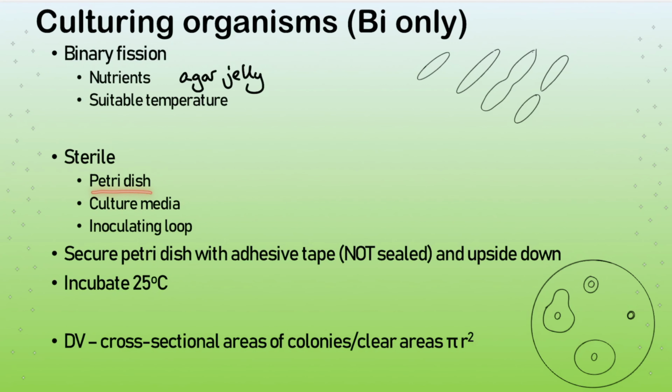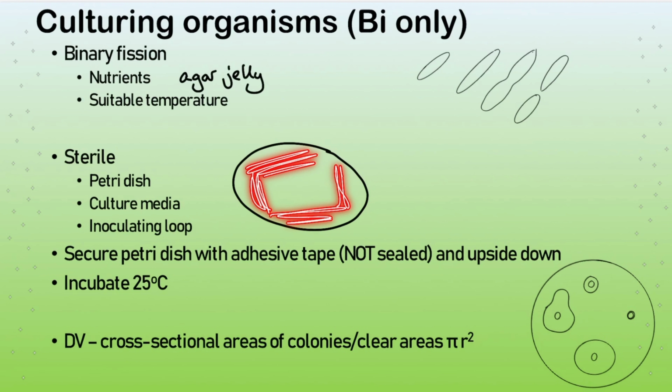So the petri dish must be sterile. The culture media must be sterile, apart from the actual culture that we want to grow and replicate. So if you're given E. coli, for example, that E. coli container should be sterile apart from the E. coli in it, and the inoculating loop that we're going to be using should be sterile as well. And that inoculating loop will be used to inoculate our petri dish. So in our petri dish, you would have your nutrient agar, and you'd be streaking it along different directions to encourage growth inside it.